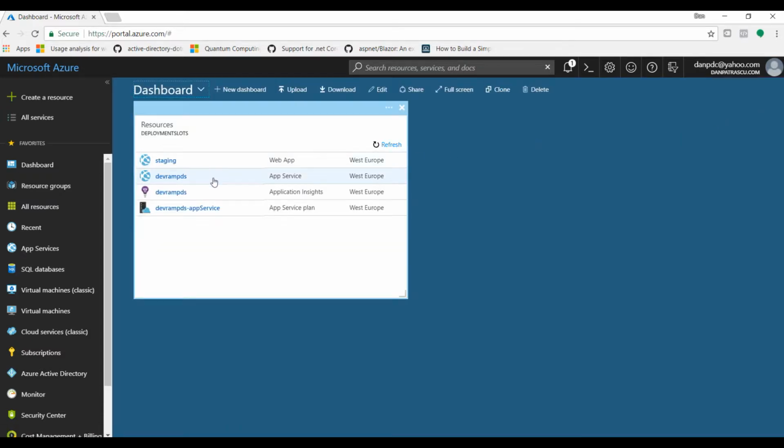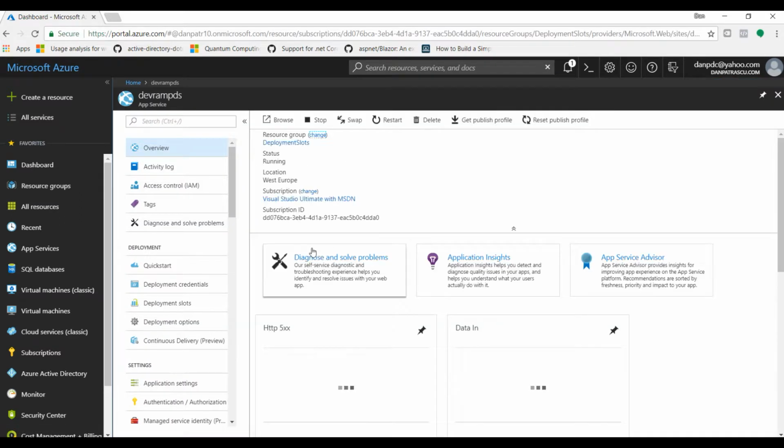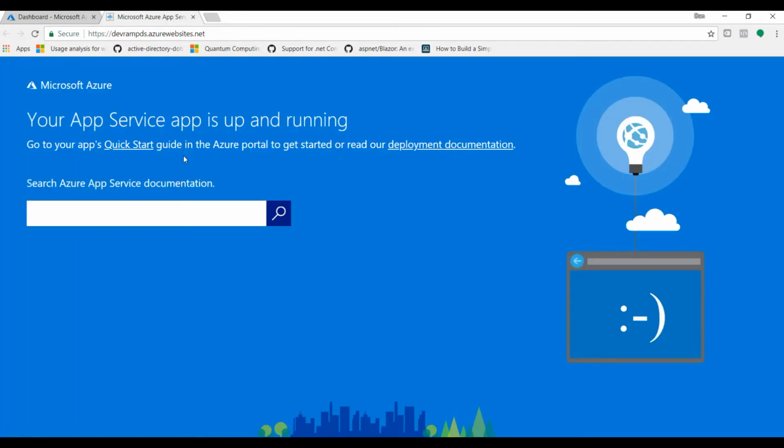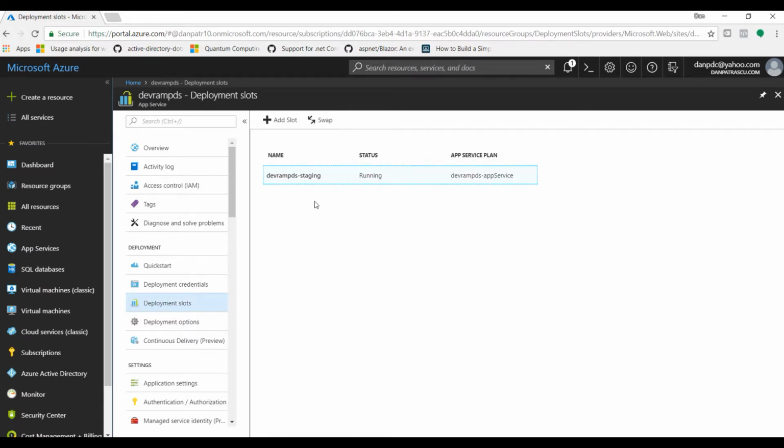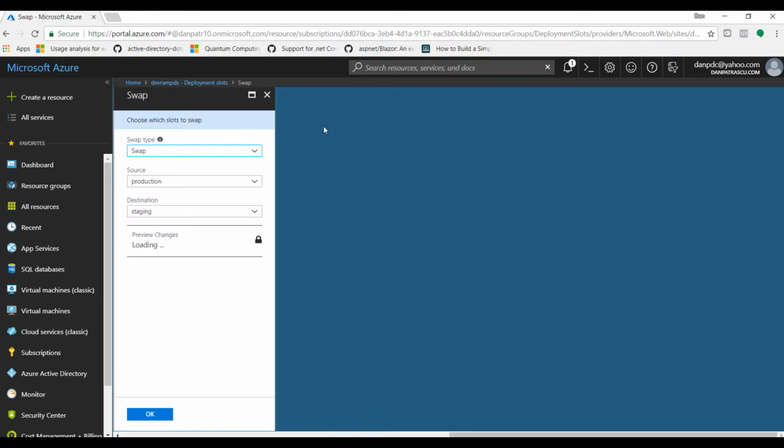Let's now close everything and let's go back to our app service and let's see exactly how we can swap these deployment slots. For now, as you can see, the app service, which is the production environment, let's say, still has this HTML file. So let's close it for now and go back to deployment slots. And here, if you already have a deployment slot which is running, and this is our staging deployment slot, we can simply click here on swap. And this will configure a swap process between these two deployment slots.